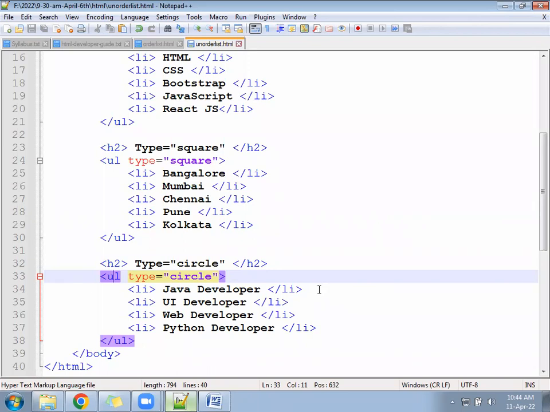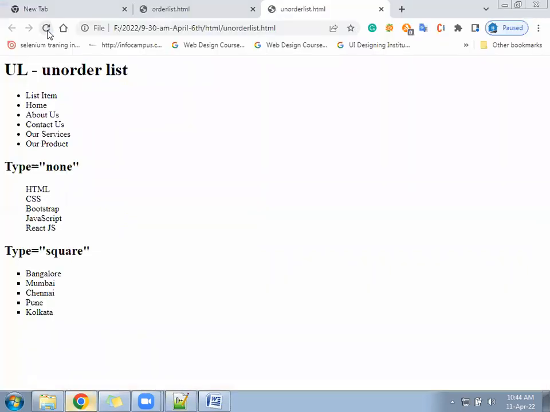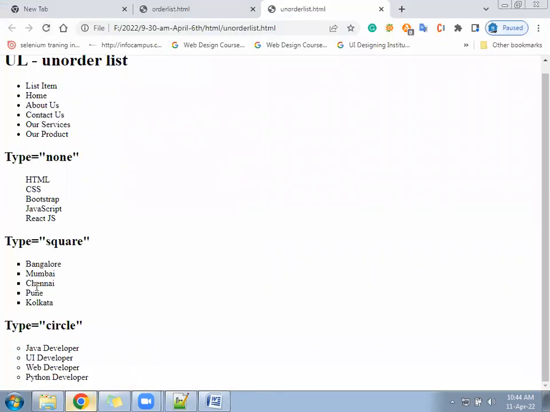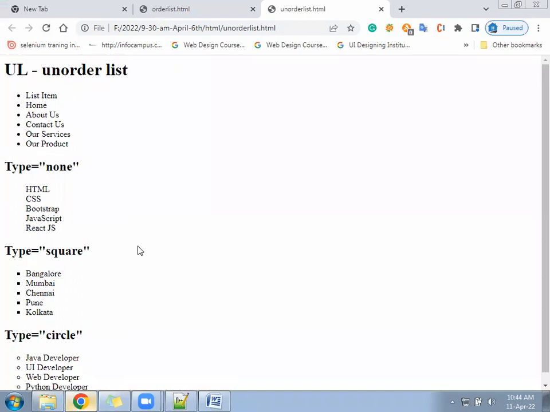Okay, hope it is running. You are able to see the circle. So we found a total of 4 types of unordered list.